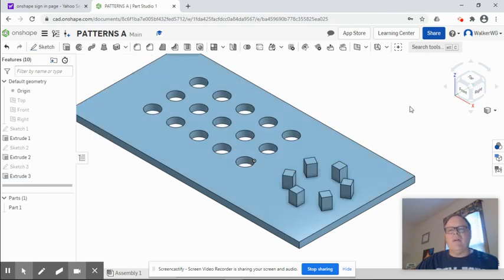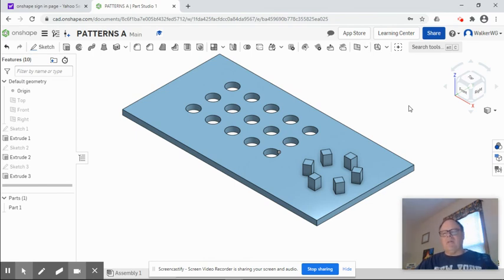And there you go. You sort of have the essence of what we're going to be doing. You're going to be adding some hexagonal shapes too, and a little bit different criteria than what I created here. But this will give you a good idea on how to make use of the pattern command to speed things up.